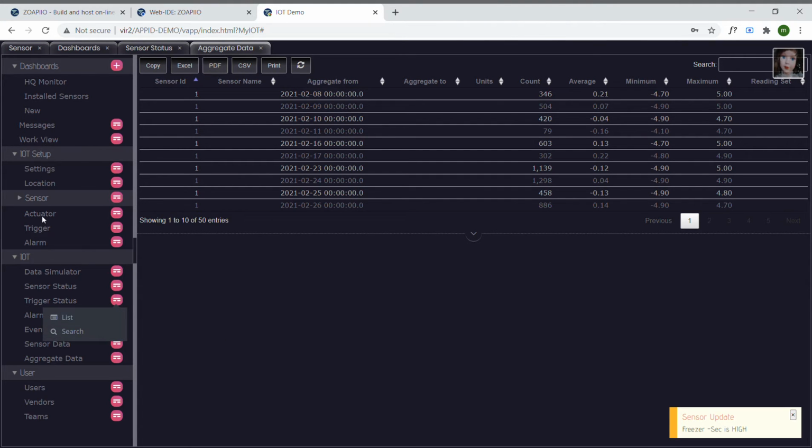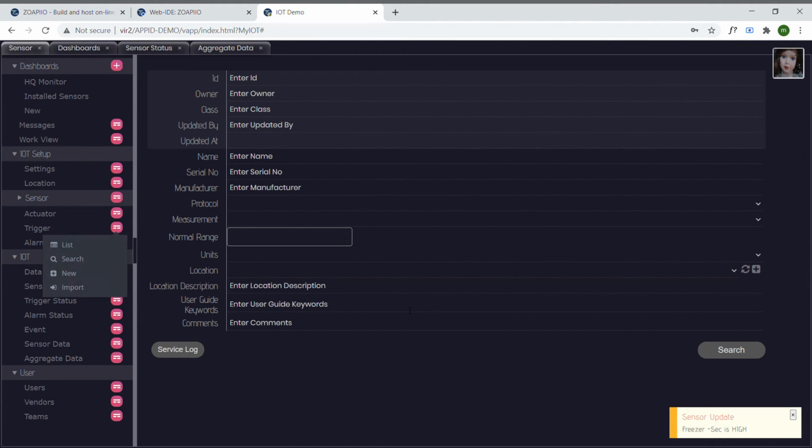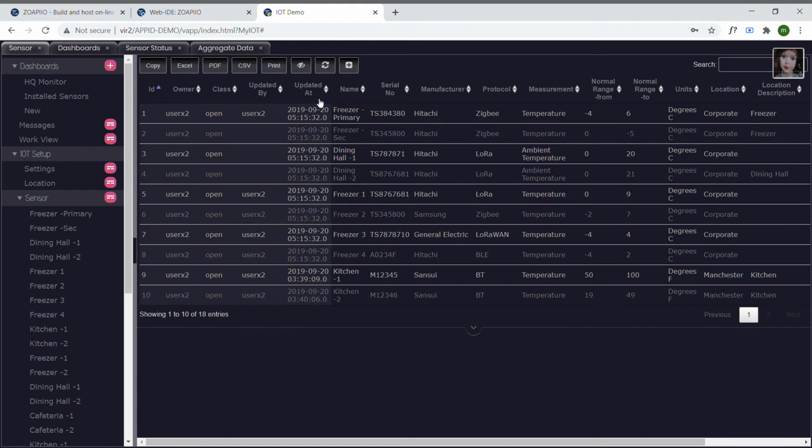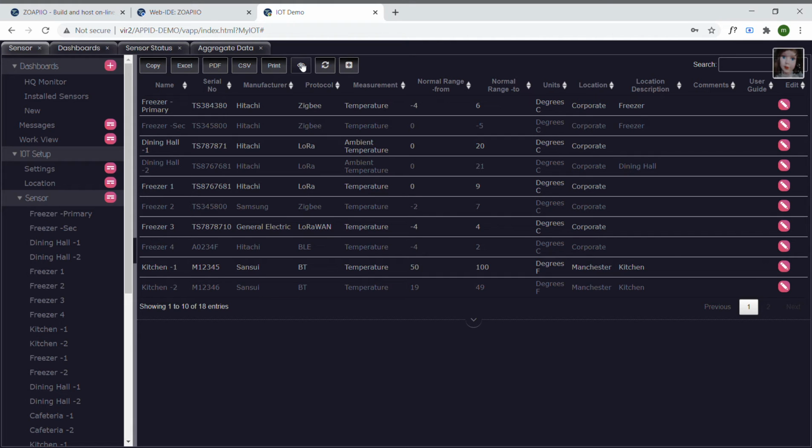In terms of features of the application, we have a search option, right? You can use the search box and search. This is the listing you get. In the listing, we have sort of a meta property box here. Some of the properties which are internally maintained, like who's the owner, what's the classification, who made the last update, and when. These data items you can normally hide, but in case you're doing some investigation, you can go back and look at them.